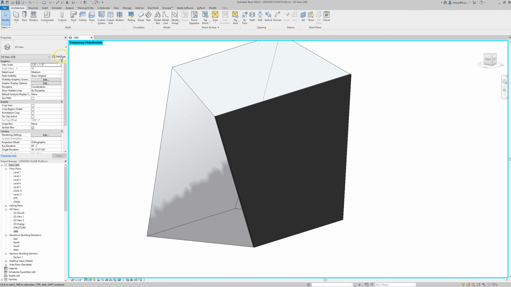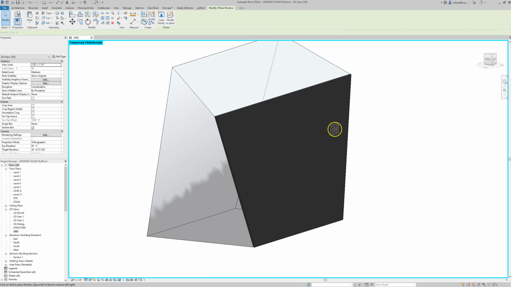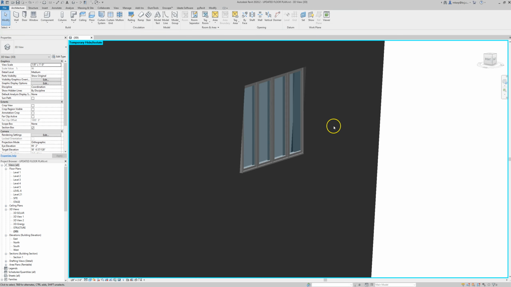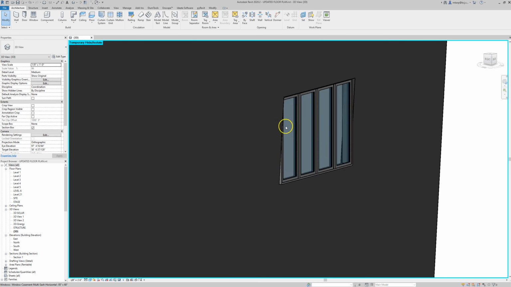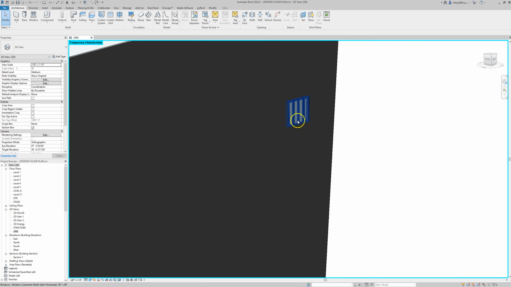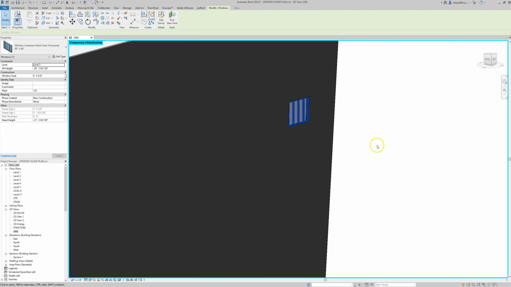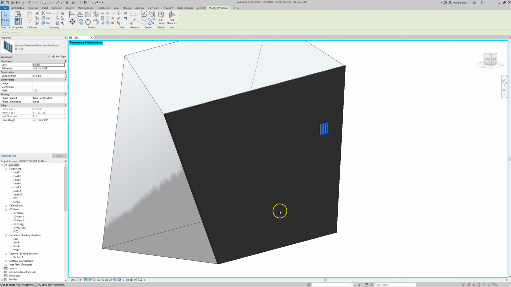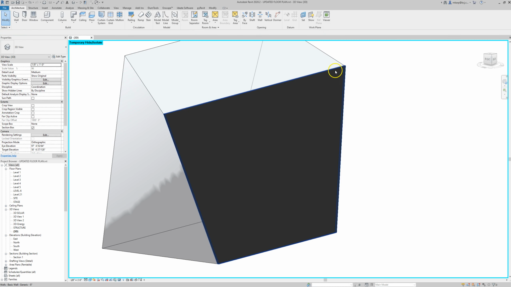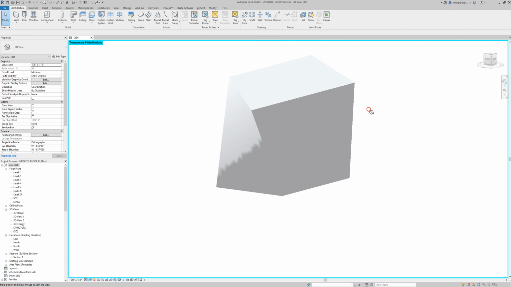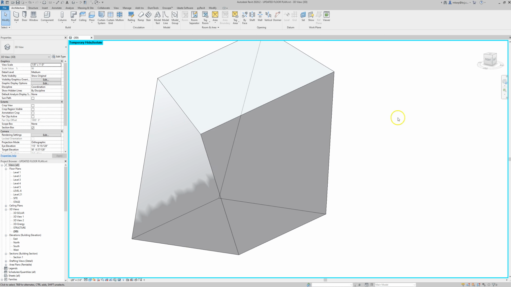And if I put a window in it, it's going to be a little difficult to see, but that window is still going straight up and down, even though this wall is canted. See how its bottom is sticking out and its top is buried in? It is not sloping with the wall. So if we wanted to add glass openings into this and edit this wall, how do we do that? Well, what you have to do is update the mass behind it, which is an added step that's a little bit of a pain, but once you get the hang of it, it's not that bad.